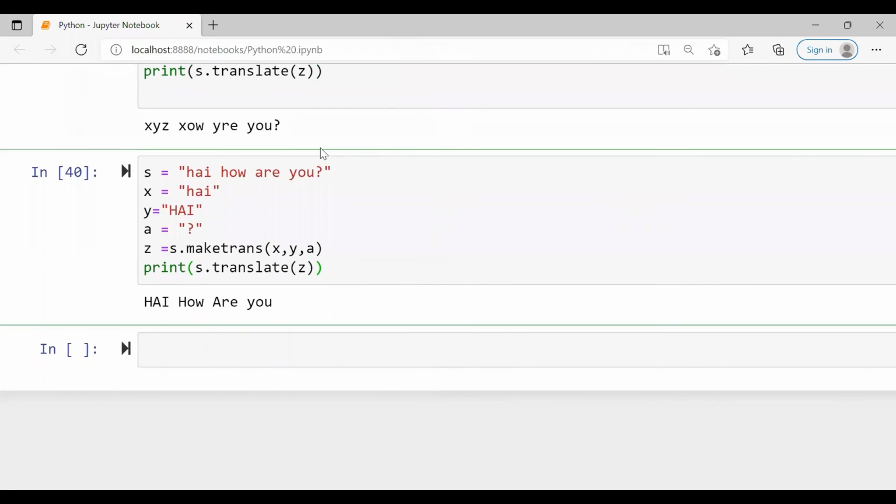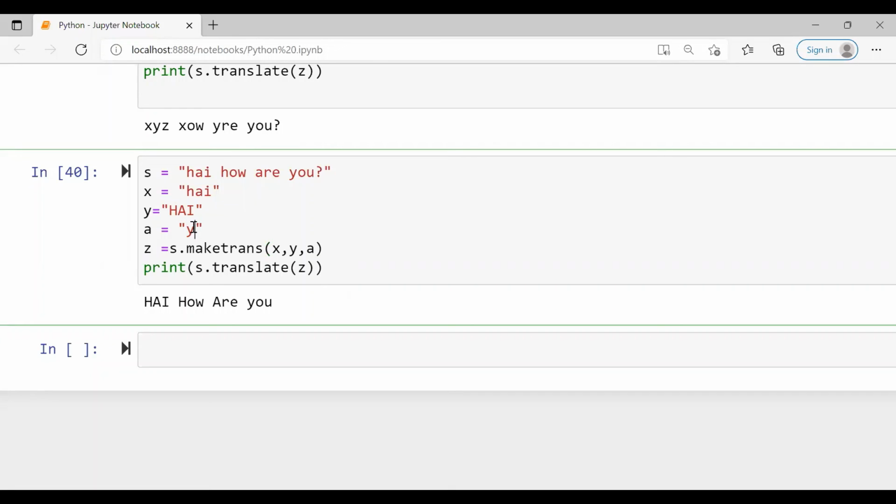In the third way, we'll use another variable called a, and whatever we assign to this variable and apply to this maketrans method, that particular character or word will be removed from the string. So here I asked to remove the question mark, and you can also give something else instead of the question mark.